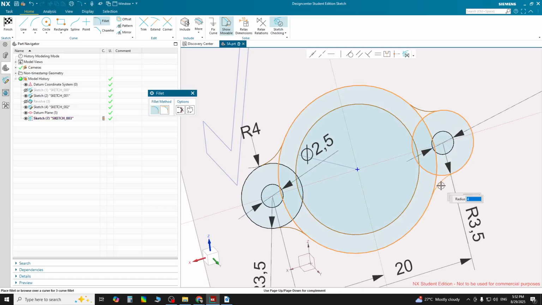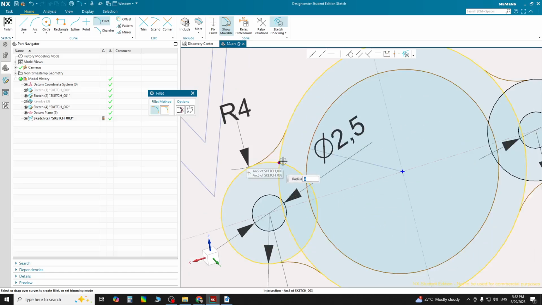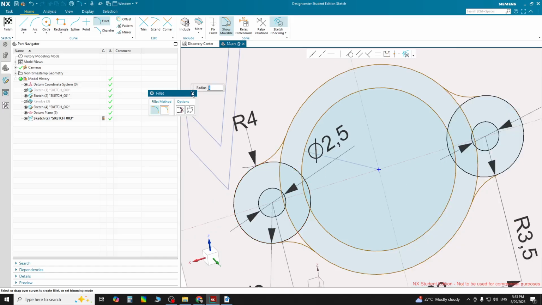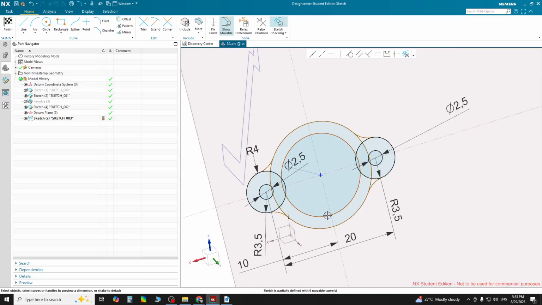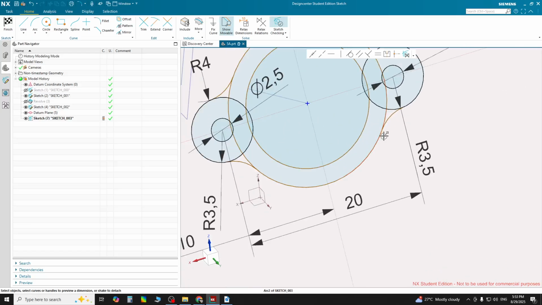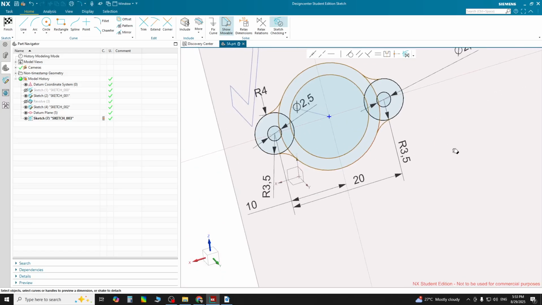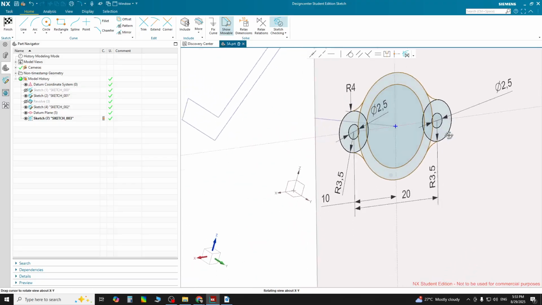Now this part will be trimmed, no? If it is not trimming, we have to manually trim this. Maybe we have missed some places, so it is not trimming.